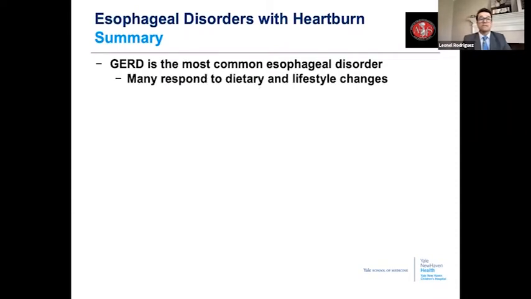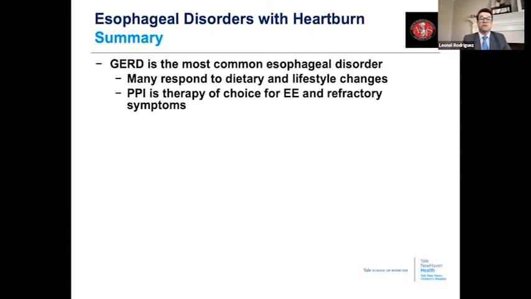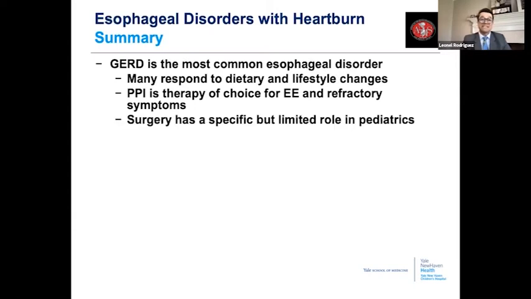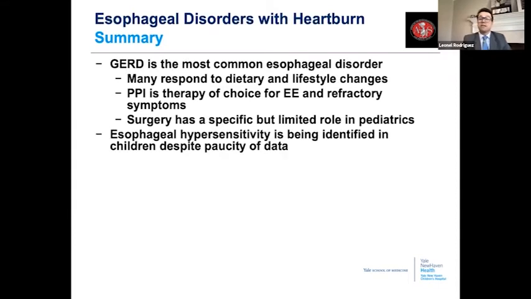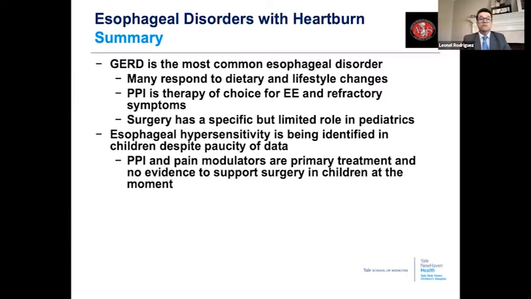In summary, GERD is the most common esophageal disorder. Many will respond to dietary and lifestyle changes. PPI is the therapy of choice, especially for erosive esophagitis and those with symptoms refractory to previous interventions. Surgery has a specific but limited role in pediatrics. Esophageal hypersensitivity is being identified in children despite the paucity of data. PPI and pain modulators are the primary treatment, and there is no evidence to support surgery in children at the moment, although we see that as a potential treatment, especially in adolescents.